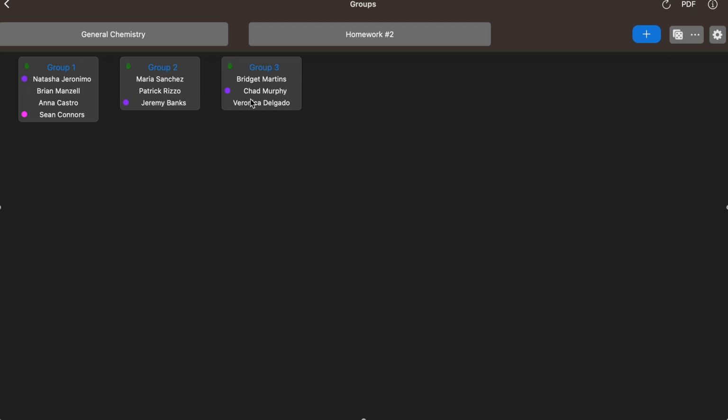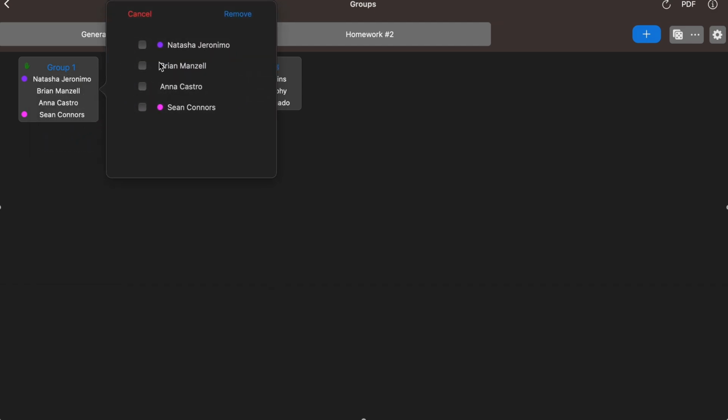group. And the way the heterogeneous grouping works, it treats all those characteristics as trying to spread them out throughout the whole class. If you don't check that button, then you could have 1, 2, or even more students with those characteristics all in the same group. It also makes it easy. Let's say you want to move students, you can do remove here, and you can see also in the remove screen which students have IEPs or ELL or any other characteristics.